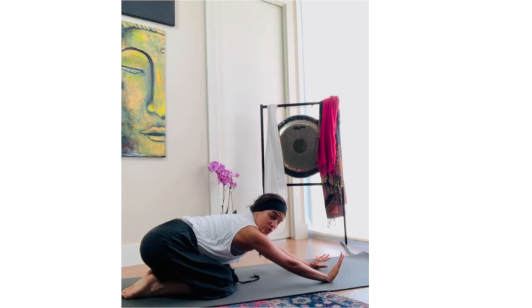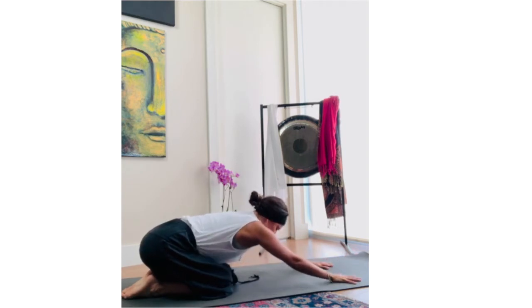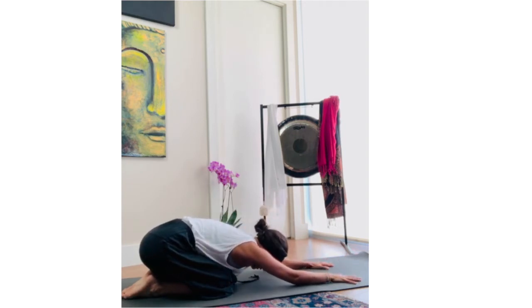Take a deep breath in through your nose. And exhale it out through your mouth.